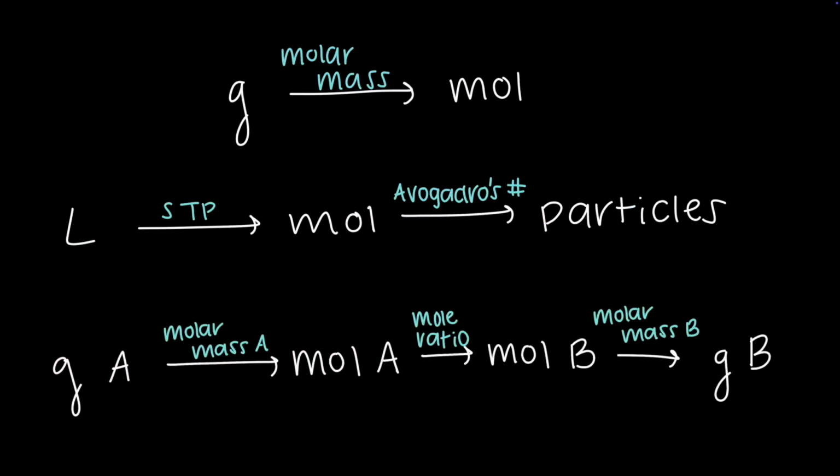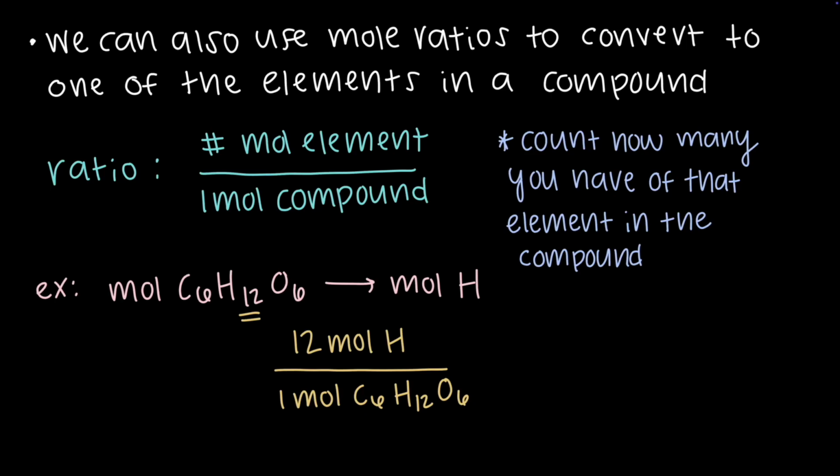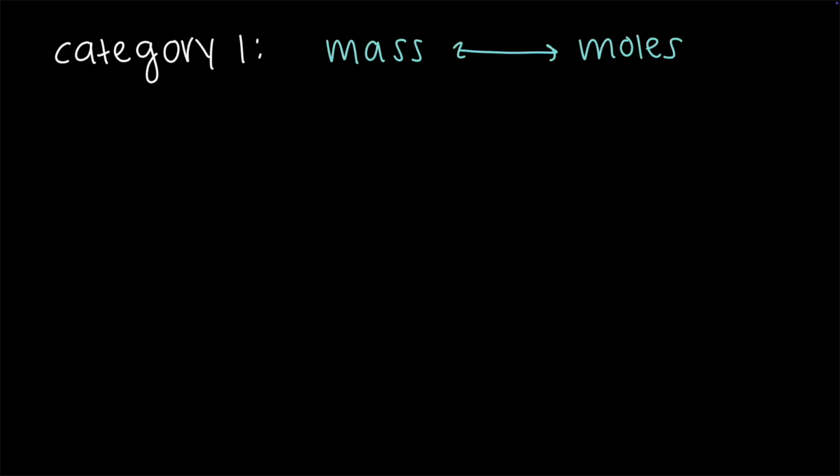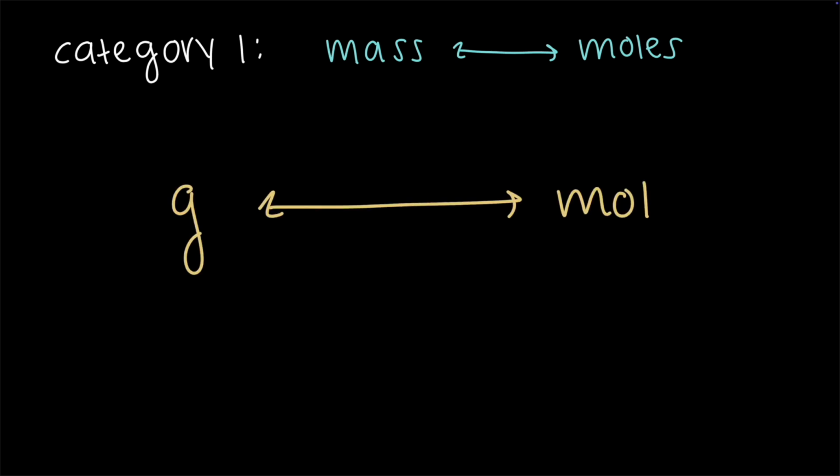We may need multiple steps because moles is our middle ground. If the starting or end unit is not moles, we will know that we need multiple arrows and multiple conversion factors in our unit map. If we are converting to a new identity, we will also need to be in moles to use a mole-to-mole ratio to get to the new identity. The first category is converting in between mass and moles. Mass has the base unit of grams, so we will use grams unless another unit is mentioned in the problem. For mass to moles conversions, we will use the molar mass.